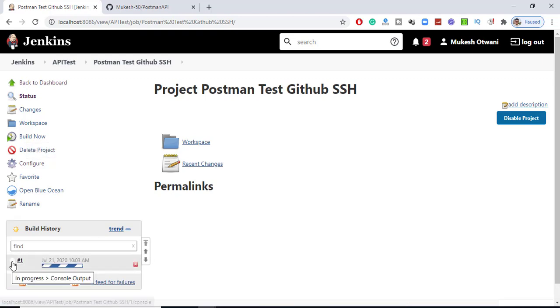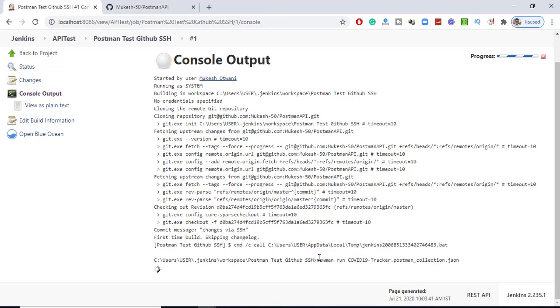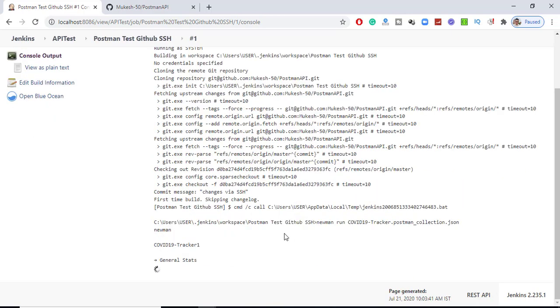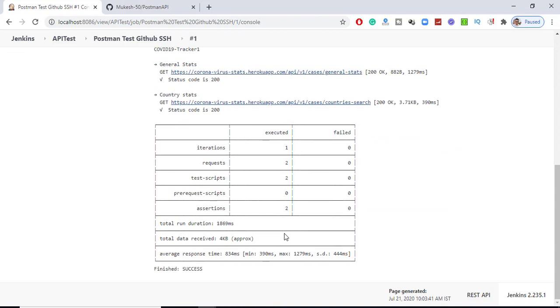and you will see it will start executing. It has cloned everything, it is running now, same Newman, and yes, perfectly fine. So you can see how easy it is to integrate your Postman collection on GitHub, and how you can integrate with Jenkins. Super easy. You just need to understand a few commands. These commands are already available when you create a blank repository.